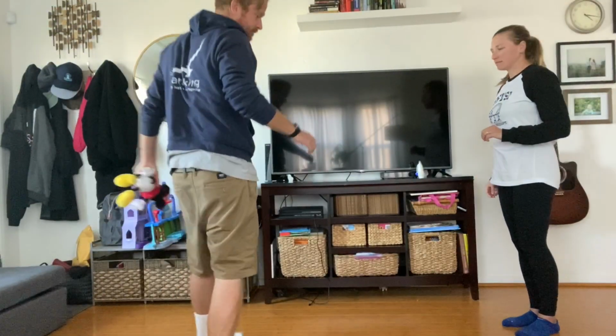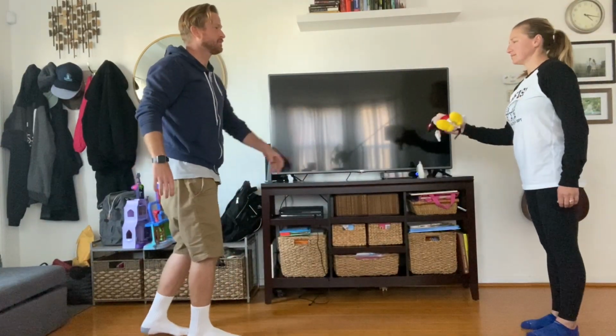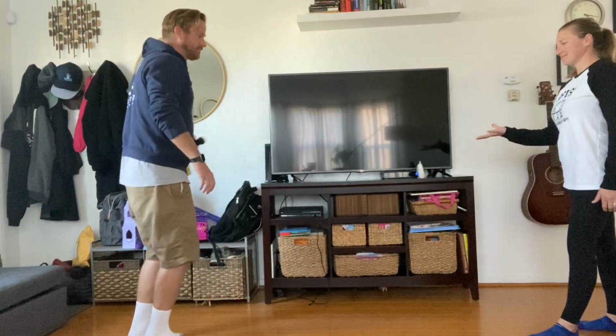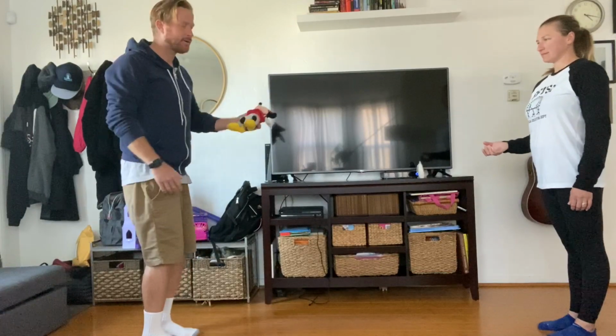Now what we're gonna do is change our object and use something a little bit larger. We're gonna use this Minnie Mouse doll. And we're gonna be tossing and catching with one hand. So I'm gonna use my dominant, which is my strong hand, to both toss and catch with my partner, Mrs. Zaro. Now every successful catch, we'll take one step back.